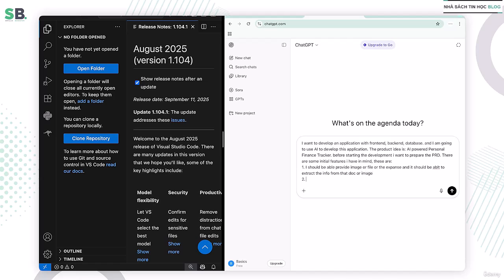And I should also be able to insert the expense entries manually.